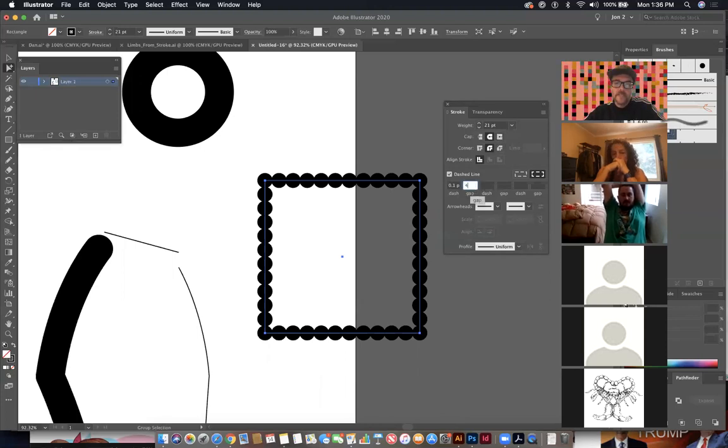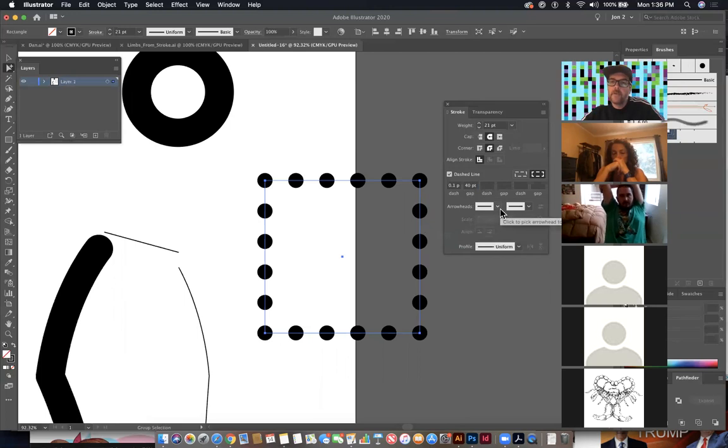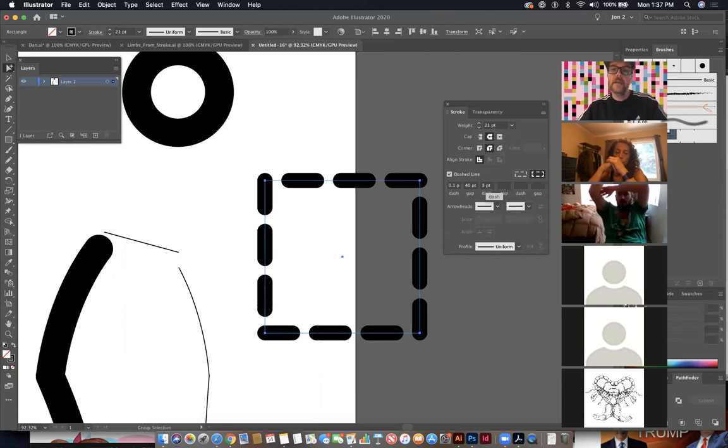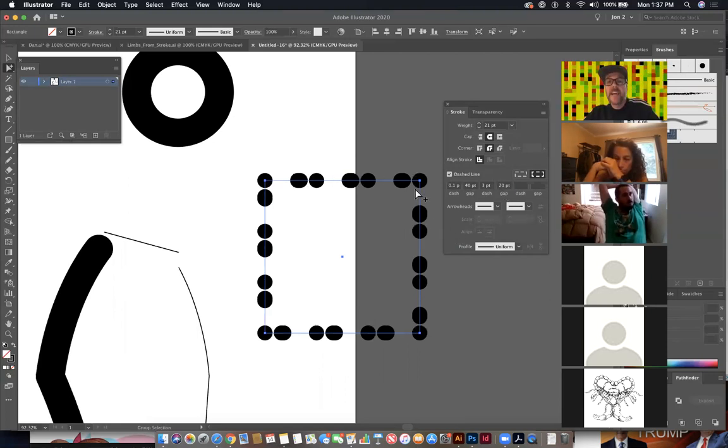If I set it to 40 points, it would look like it's got a gap in between each one. You can also have a dot dash kind of thing, semaphore. So I could make this one say 3. Now we would have one which is like that. Let's have this be 20. So now you've got this staggering effect where one of them is a circle, one of them is a dash. Let's make the dash a little bit bigger. So you can do all kinds of things with these dashes and dots and stuff.